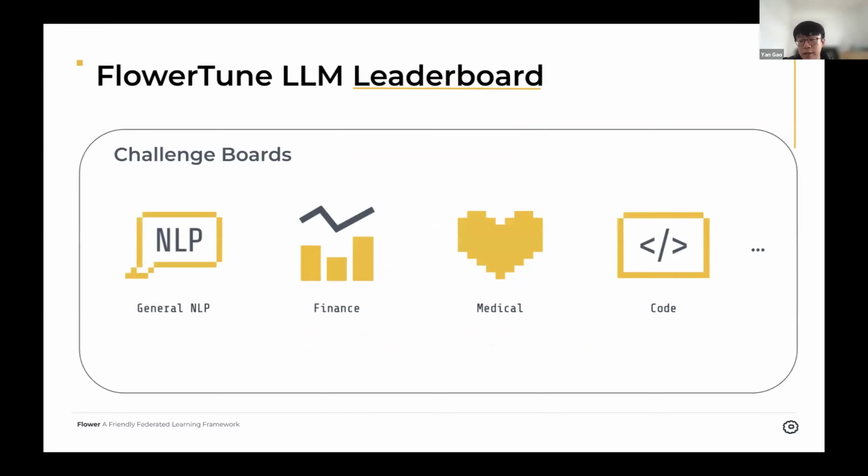It includes the general NLP task, and finance, medical, and coding related tasks, and more will come soon. If you believe your model can beat the baseline, we invite you to immediately submit your code and model to get into the leaderboard.